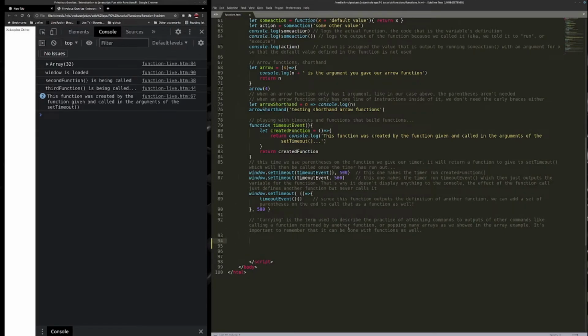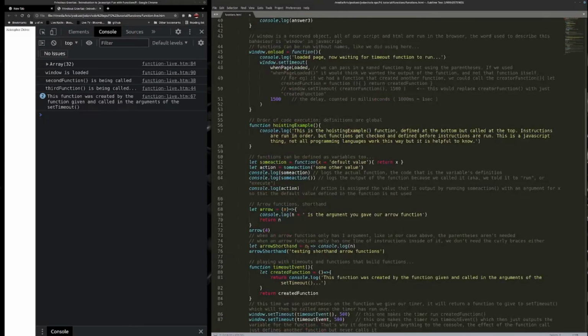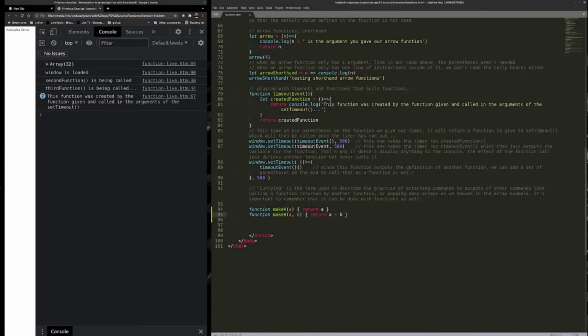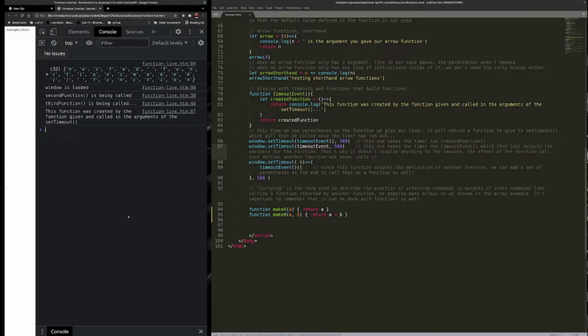curry functions. Basically, we're going to wrap a few things together just to make a point about how we can sort of trace the call stack of what we're doing with these functions that we're creating and passing into each other, and the expected outputs that we're hoping for. Hopefully we'll make it without any errors this time and without my face blocking the way. So to start off, we're just going to make a simple function that returns whatever we give it. Same thing that we've done up here. Actually, let me just save this and reload.